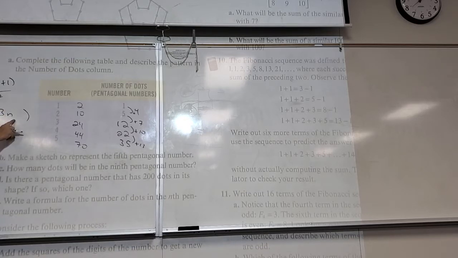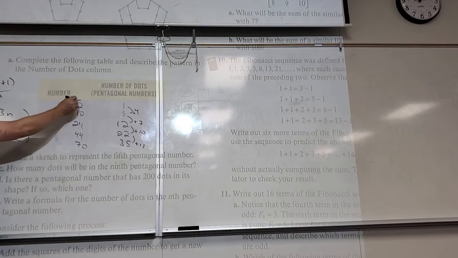So let's just start with this. It's a step of 3. Every time I go to the next number, I step up 3 more, like a slope. But does it work? For the first number, 1 times 3 is 3, not 2. And if n is 2, this would be 2 times 6, which is not 10. All right, so let's take care of the first one. If n is 1, this is 1 times 3. What can I do to this to force it to become the right number? Minus 1?